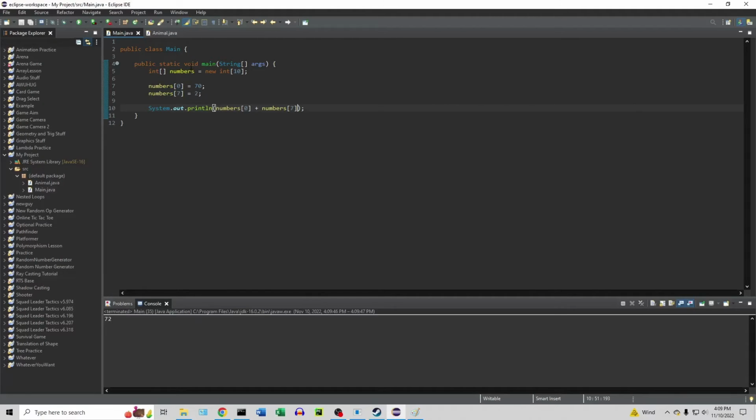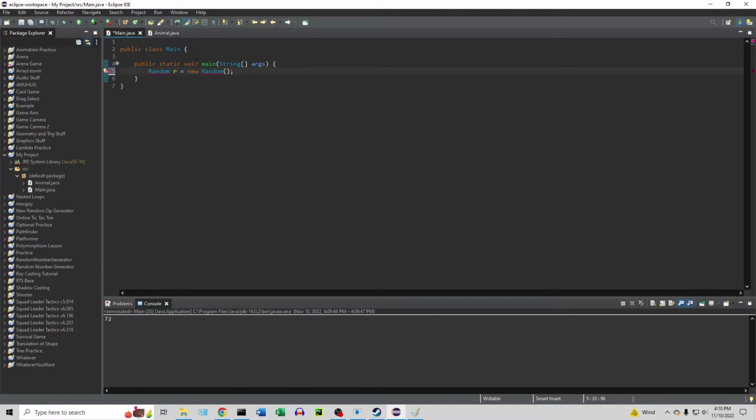Now, let me show you how to do random. A few lessons ago when we got user input, I taught you how to make a scanner object. And in Java, there's two ways to do random. You have random in the math class. It's not the random that I prefer. I prefer the random from the random class. And we have to make a random object first. So we have random, and we'll just call it r equals new Random. So it's very similar to the scanner object. We don't put anything in there.